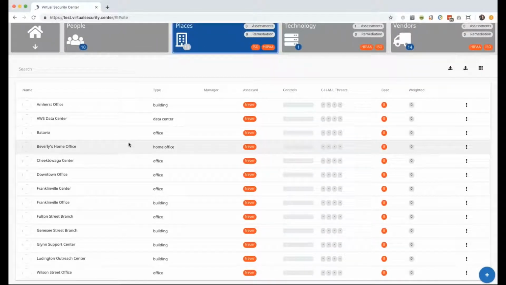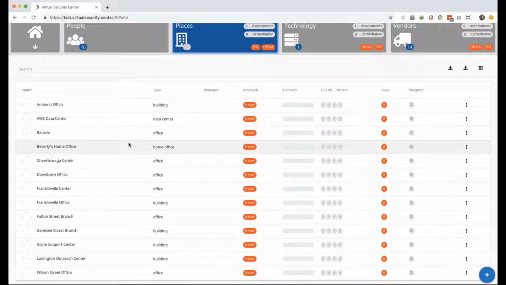The main thing that happens with Virtual Security Center is we set it up and we allow it to track the security for the people, places, technologies, and vendors within an organization. So in that way, it's meeting the HIPAA risk analysis requirement, right? So to John's point, that's stuff that's in 164.308, right? In 164.308, we have this set of requirements to do a HIPAA risk analysis. And the idea is for that to be a periodic risk analysis.